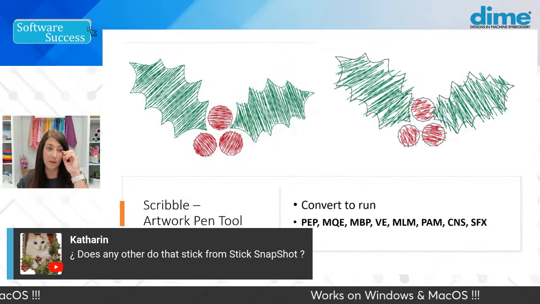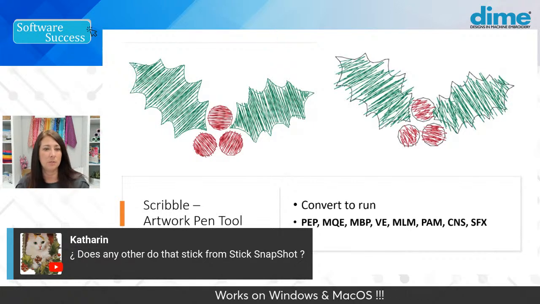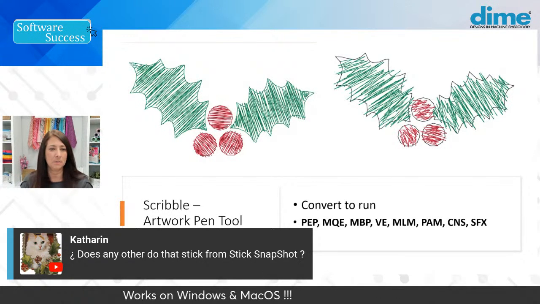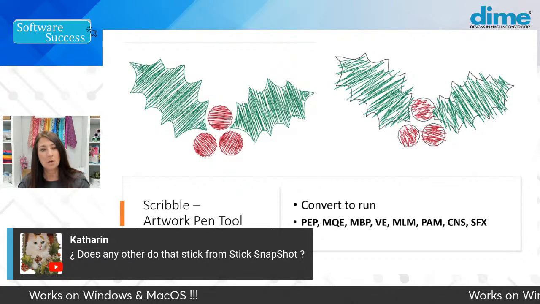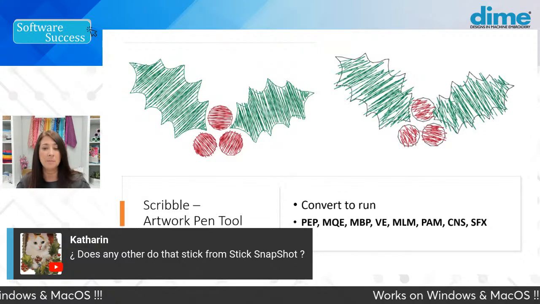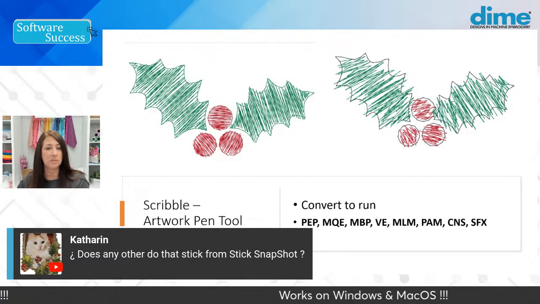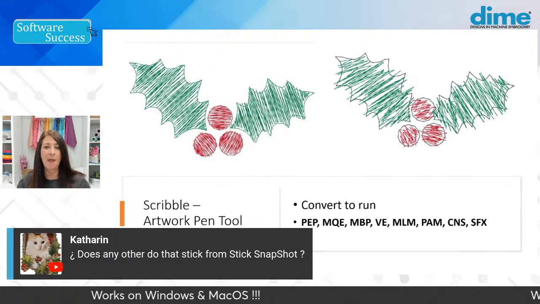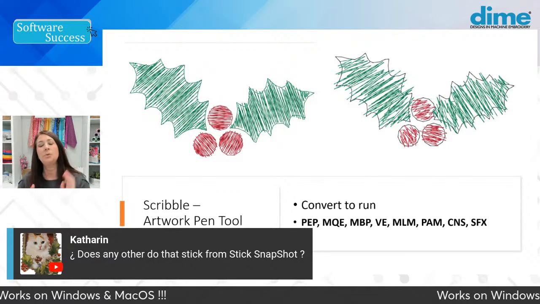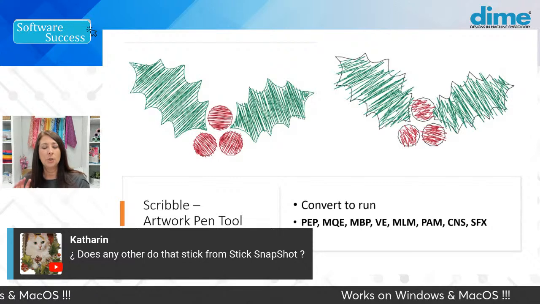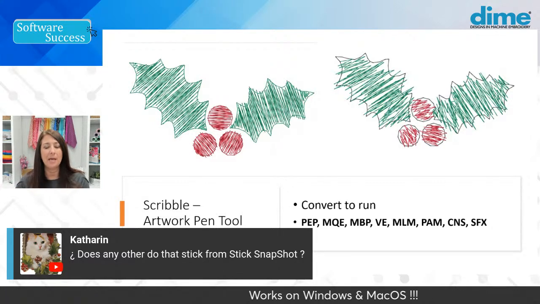Okay, so before I show you that, let's see if we have any questions. So I see that Catherine asked, does any other Dime software do the stitching from Stitch Snapshot? Okay, so no other Dime software does those style stitching from Stitch Snapshot. So Stitch Snapshot has those two different styles of stitching to create the shading that you get in a photograph.